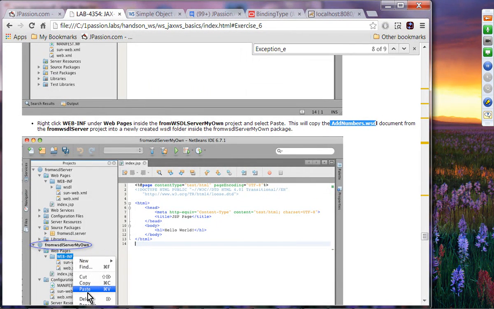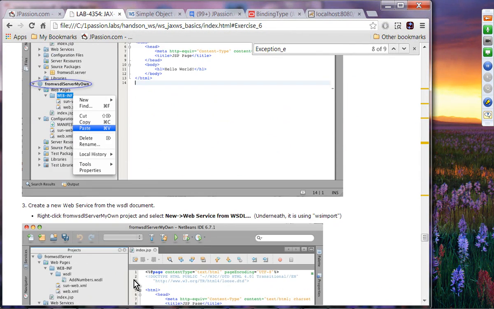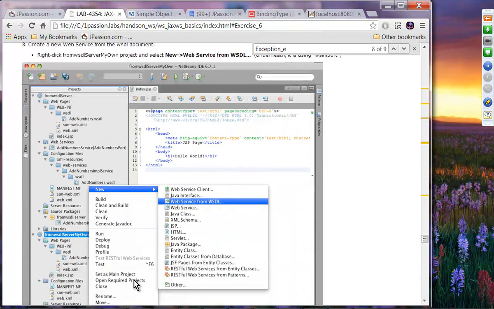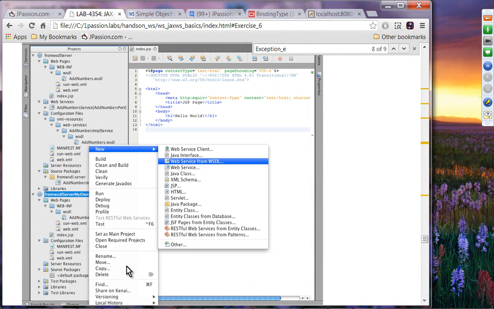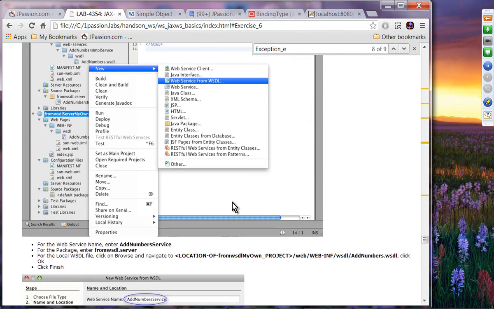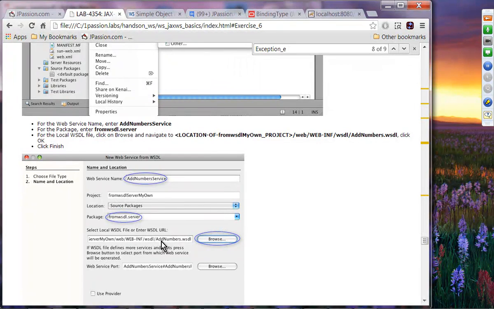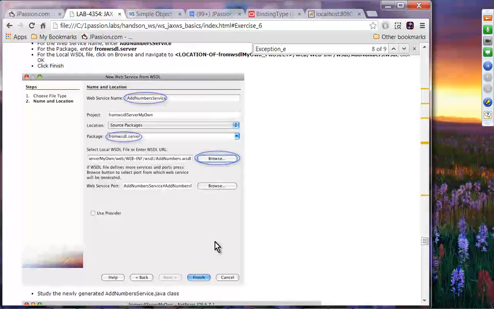We paste it, so we have that WSDL document. Now what you can do is create a web service from WSDL. You can right click, choose new, and web service from WSDL. Then you have to provide the WSDL document, so you specify the WSDL document here. What it does is use the WS import utility to generate the code.